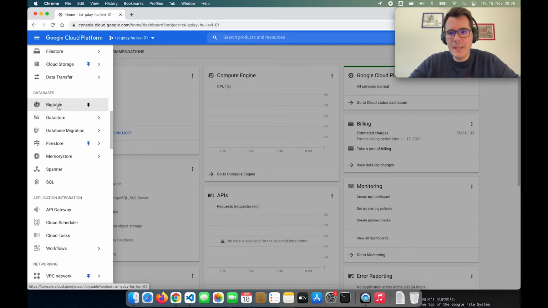But what I say is, when you have the data, you want to save it in a sink. In this case, that is the name. We are going to save it in Bigtable. Why Bigtable? Bigtable is a NoSQL database.